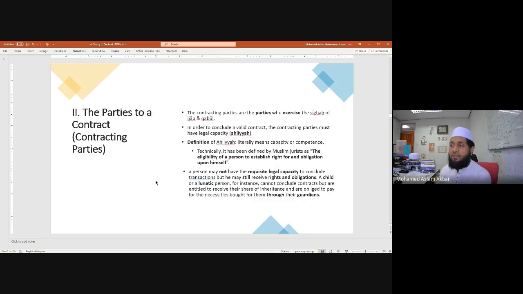See, when you have a certain property that you own, after owning the property, definitely there are taxes. There are some payments with regard to the property. There is some maintenance with regard to it. So who will pay for the maintenance? Who will pay for the taxes? The guardian will pay on your behalf, because when someone is a lunatic or a child, he or she cannot handle the property. This is where the guardians will come and handle the property.